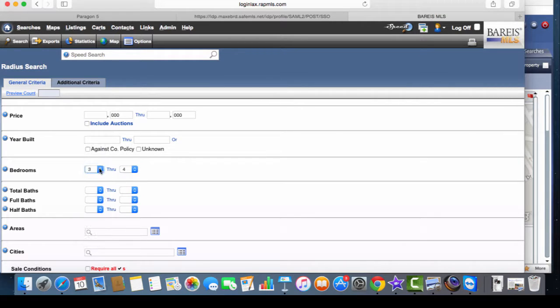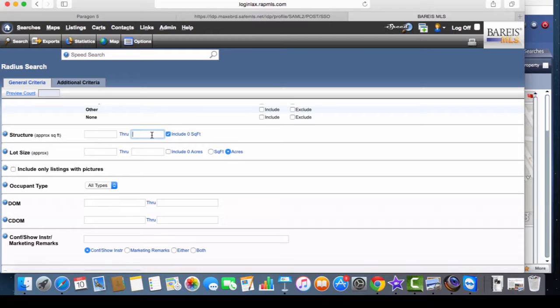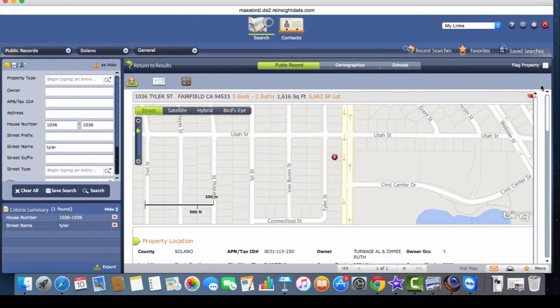We'll do 3 total beds, it does have 2. Structure, I think it was 1616. Okay. Now where do you go back to the other screen?